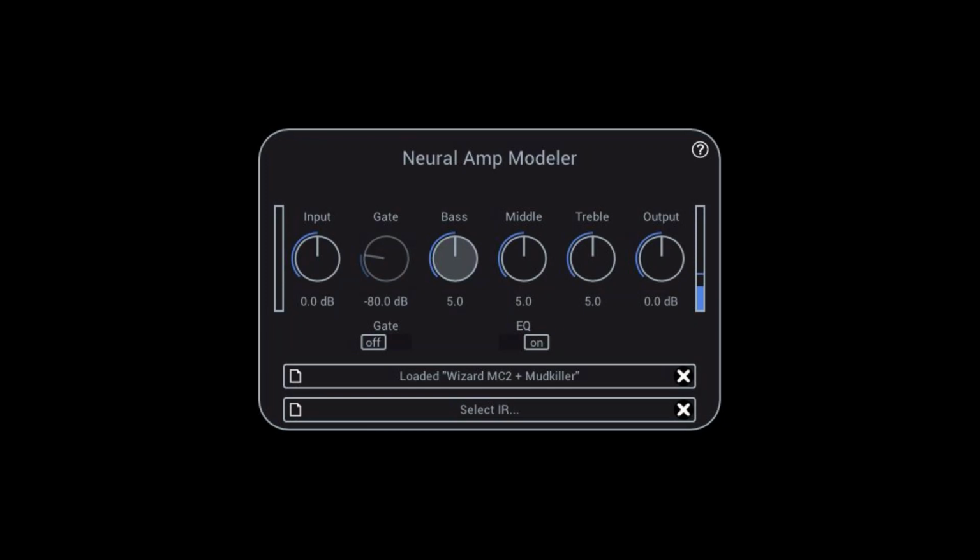So one thing to bear in mind is that these are captures or profiles. So the bass, middle, and treble won't work like they would on an amp. They're not actually changing the basic sound characteristics. It's just working the same way as if you applied a basic EQ after a recording of an amp in Reaper or something, if it's just a very basic one. But I'm going to show you a slightly more sophisticated way of controlling the EQ later on if you do want that. Generally, I found it sounds better just using the straight captures. And then if you want to do any fine tuning, actually just do that through the IRs, other than just the basic low pass and high pass.